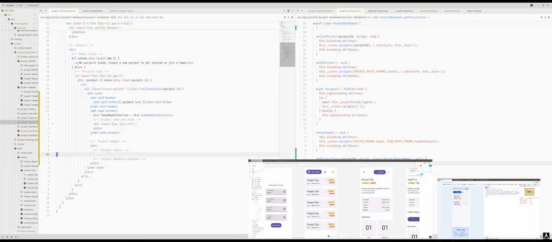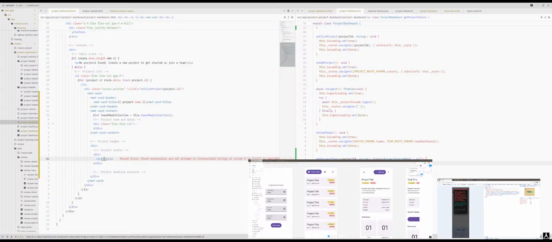First, let's work on this project status here and make a div as well, which will be having a paragraph that has this get project status. This returns a, this that get project status.